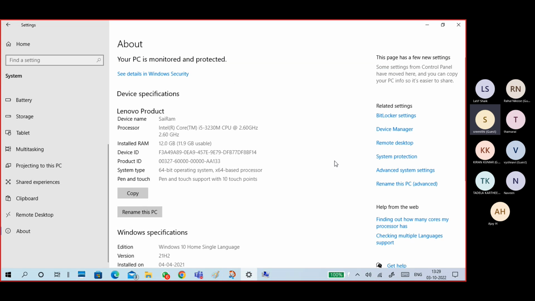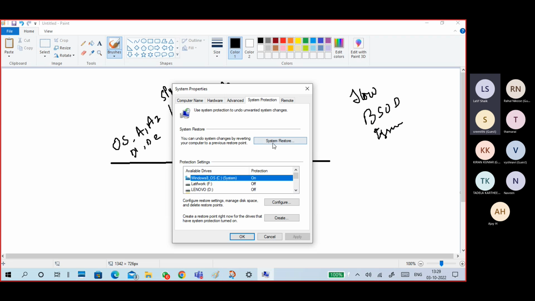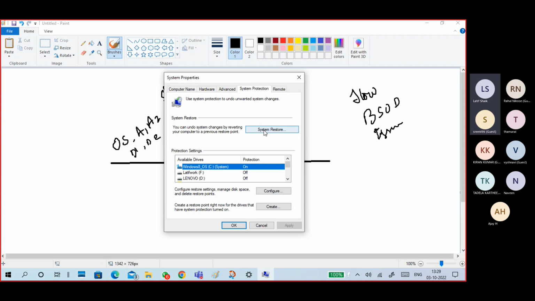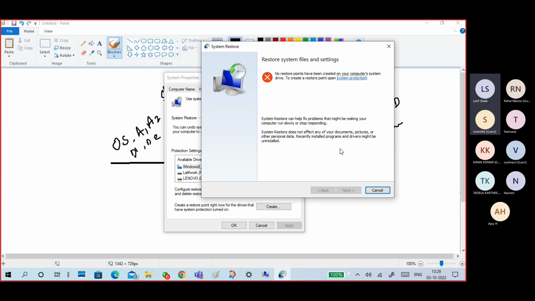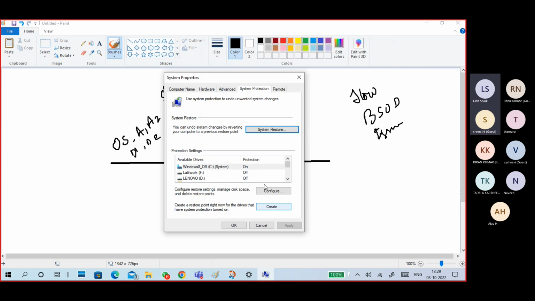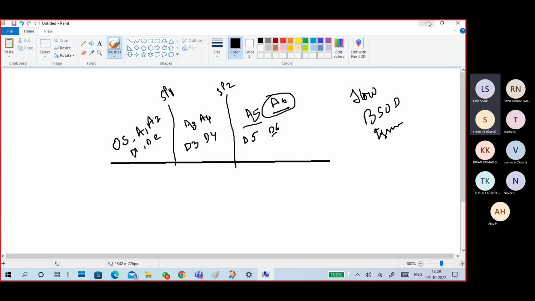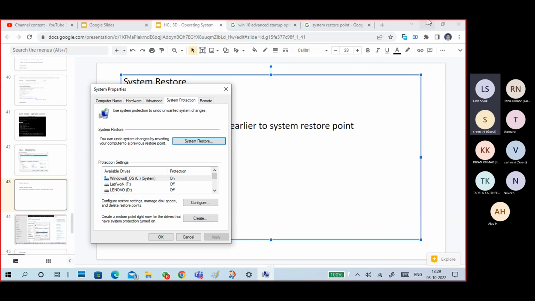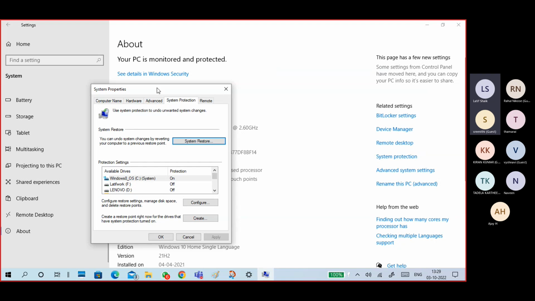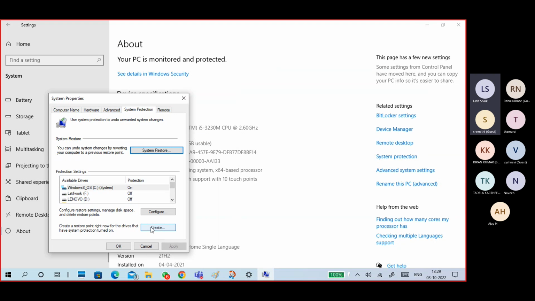Now what will I do? I'll go to this system restore. Click on system restore. Generally I didn't create a system restoration point, right? So I'm going to create a system restoration point now, guys.